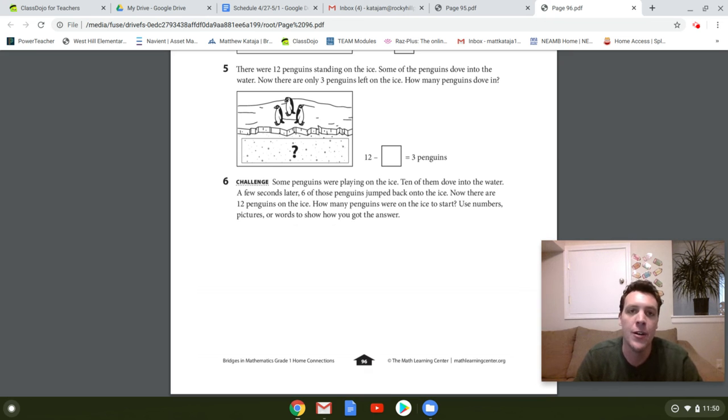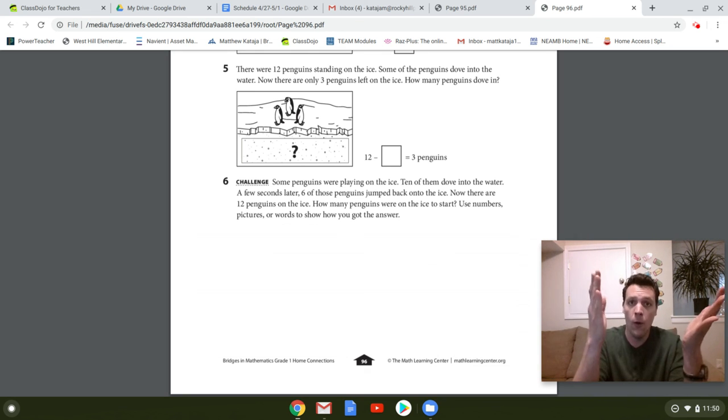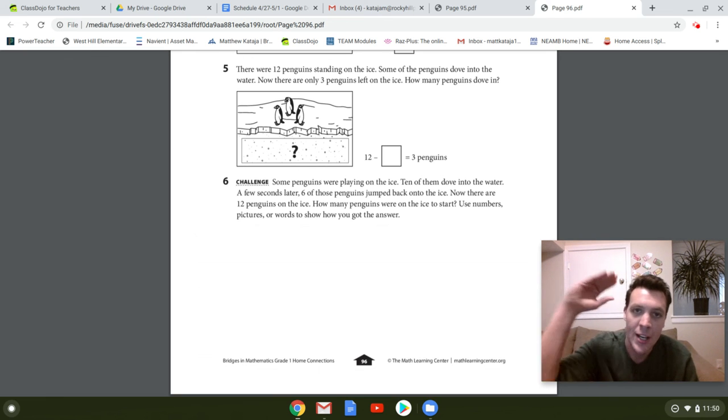Try to use a picture, or maybe you can come up with an equation. I would love to see if you can write an equation for this. But I would recommend using a picture. Use your number trees to solve for the missing number. Remember part, whole. Remember, look at the operation. Is it subtraction? If it's subtraction, then the first number is the whole. If it's addition, we have two parts that make the whole. The whole goes on the top of our tree.